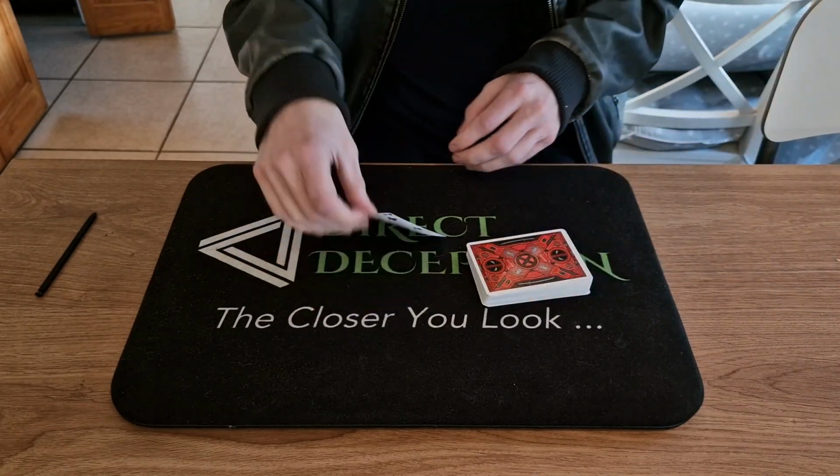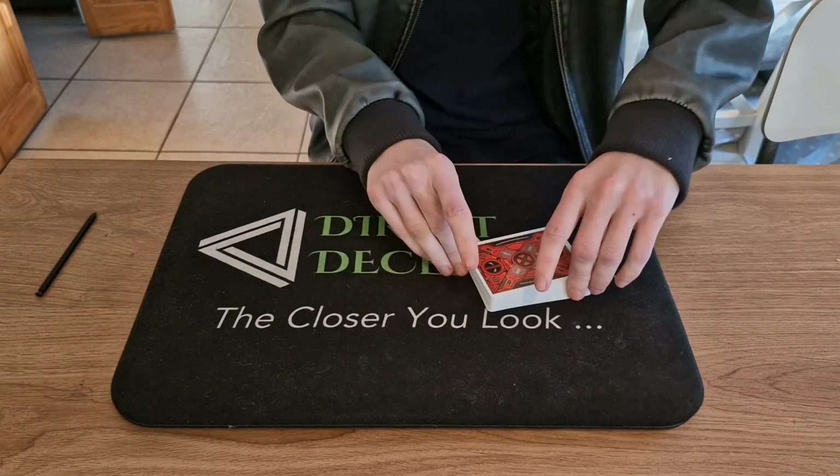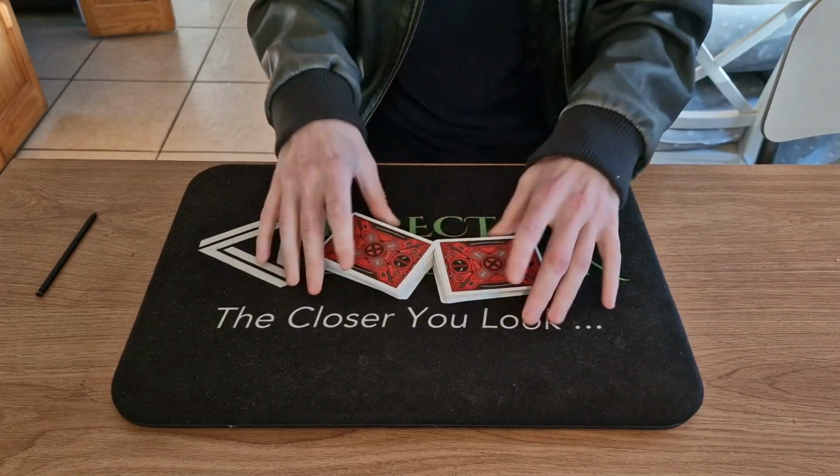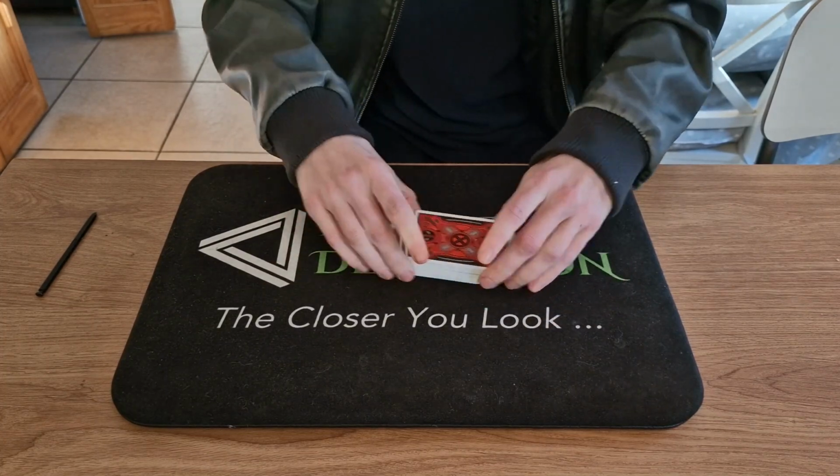It's one of my favourite tricks. I think I learned it at a lecture years ago, and it's still one of my favourites to perform. So I hope you guys enjoy performing it as much as I do.